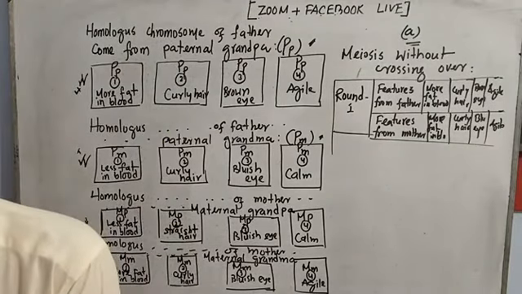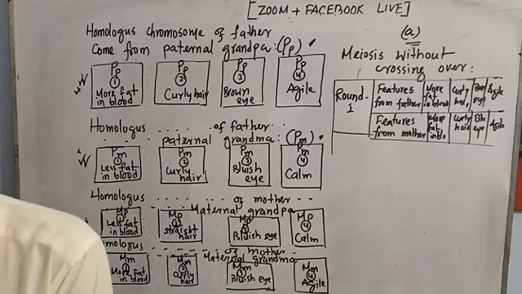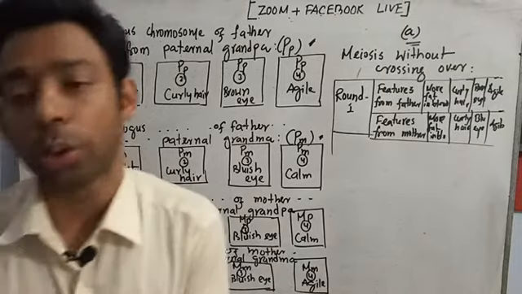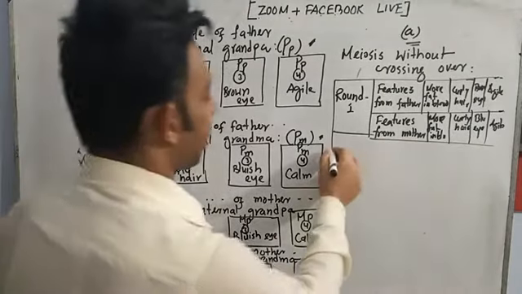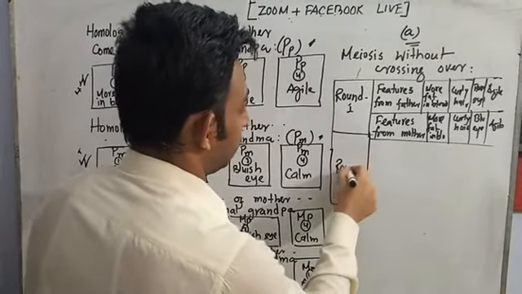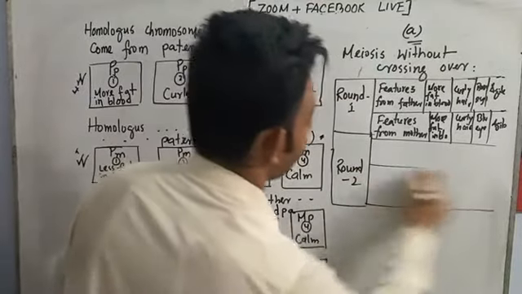Round one is not only for the A number answer. Round two, both are counted as question number A. Round one and round two. So in this way, round two will go there. Same thing. Some student can ask me about that, sir. Round two. Okay, round two. Same thing.